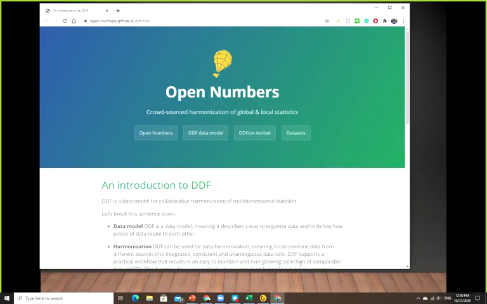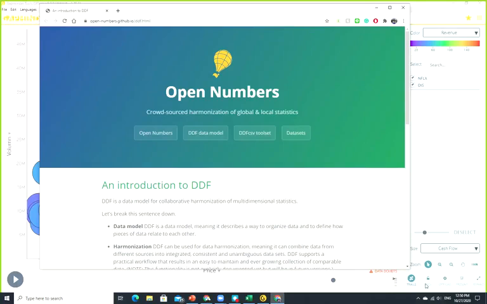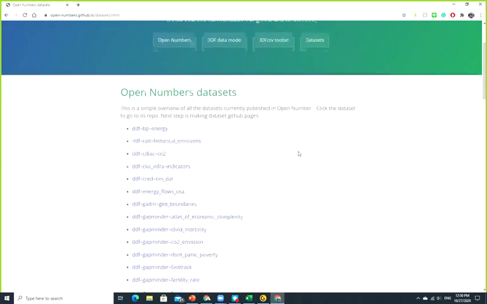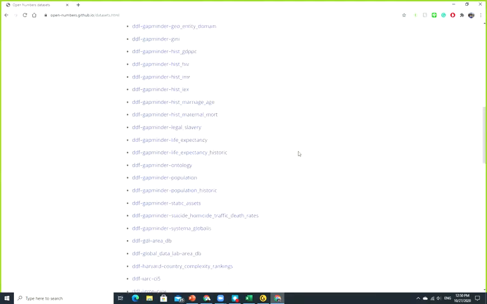So if you are lazy, and do not want to manually build your data set first, but you want to play with the tool, you can go in there and try to find an interesting data set that you can use. So let me get out of this and show you what's in there. You go to this Open Numbers website, and there's something called a data set here. You can go here, and there are a lot of data sets presented.